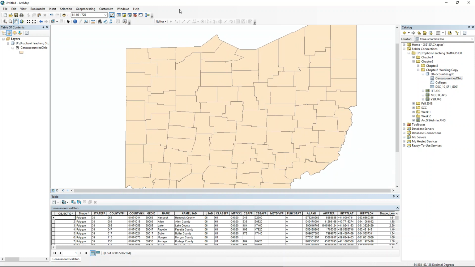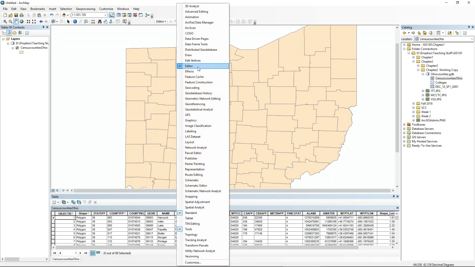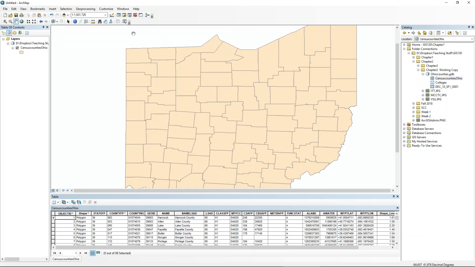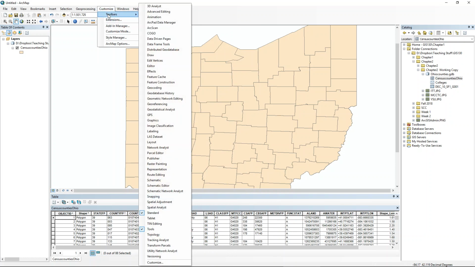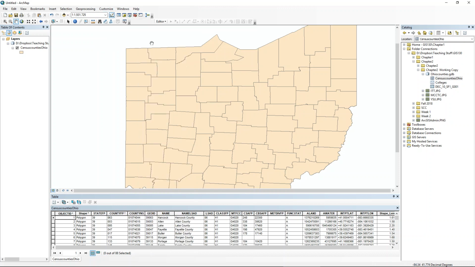So that's the first way of adding the toolbar. You can also get rid of the toolbar by right clicking and just unchecking it, and then it's gone. And then you can also add a toolbar by going to Customize and Toolbars. It's the same exact list. And because I already had the toolbar docked someplace before, it does its best to place it back to where it knows you last had that toolbar. So, two ways. Some people prefer one way, some people prefer the other.